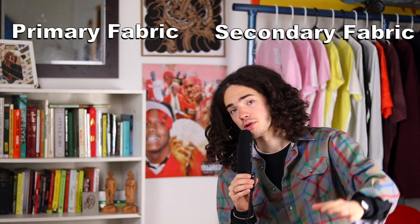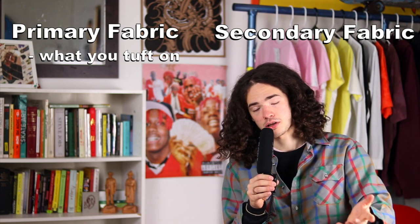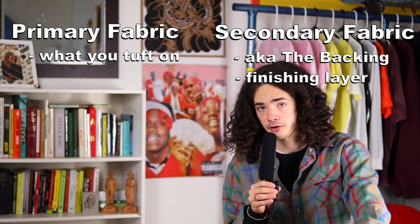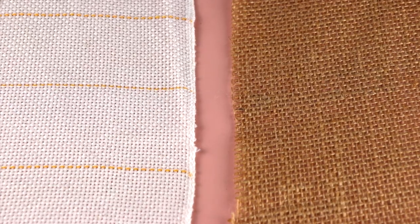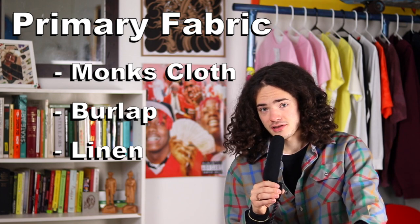The first kind of material we're going to cover is your fabric. There are two types of fabric you're going to use while tufting: your primary fabric and your secondary fabric. Your primary fabric is what's stretched across your frame and what you actually tuft into. The secondary fabric, also commonly called the backing fabric, is just a fabric we glue to the back of the rug once you're done to seal it off and give it a layer of protection. When choosing a primary fabric, you want something that will have voids — little gaps in between the fibers — because you need space for the tufting needle to shoot through and retract without ripping or making holes. Common primary fabrics are monks cloth, burlap, some types of linen, and a few others.